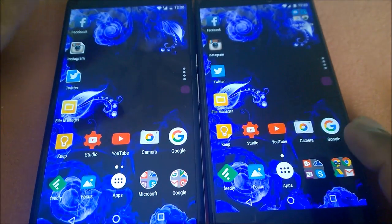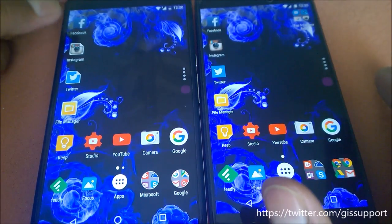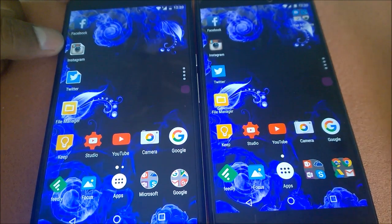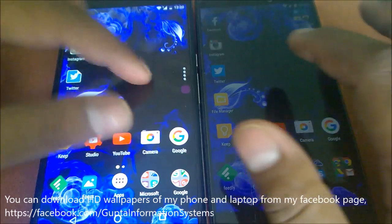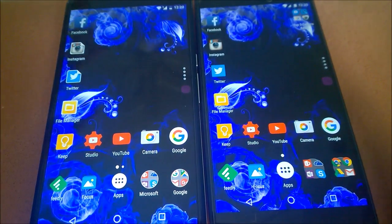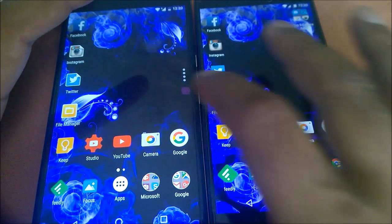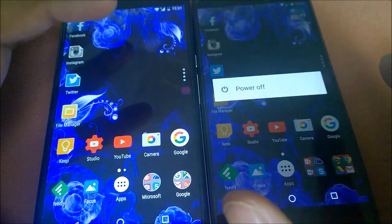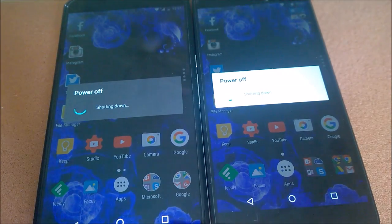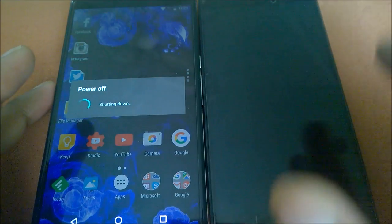That's pretty much it — we've tested most common apps. One more thing: if you notice the Instagram icons, one is original and one is a materialized icon — check my April best weekly Android apps video, link in the show notes. Now let's power off both devices and see which one wins. The black screen looks nice — the dark theme is a good move in Android N. The Nexus 6P turns off faster.